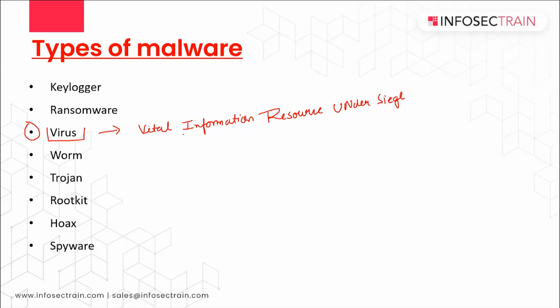So now what idea are you getting regarding the virus? Your important information systems are under siege, meaning they have been taken control of by someone. Someone has seized control of your resources, and now let's say that if that resource should have worked at 100% capacity, it is only working at 20% capacity. You can't utilize your resources properly. That is the very basic idea regarding virus. Virus and worm are almost similar; there is a very small difference between them. But first I wanted to start with somewhat familiar territory that everyone has heard about, viruses.